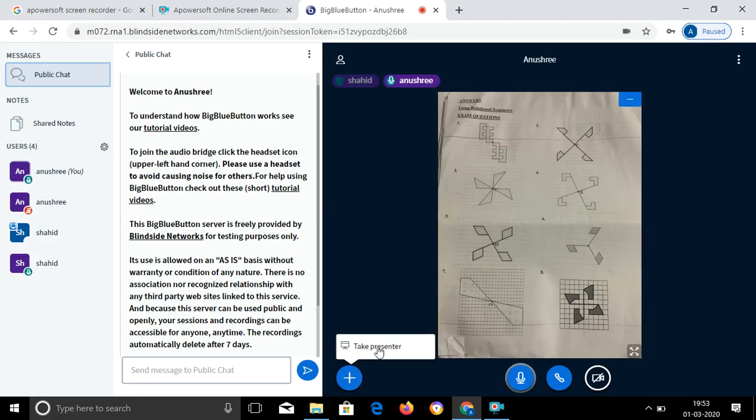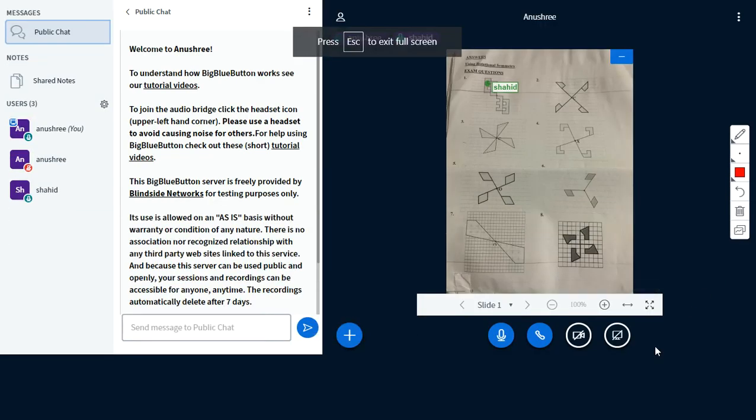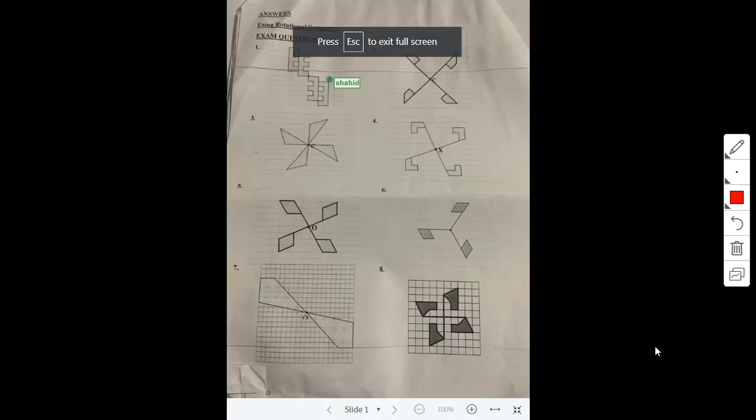Which question are you talking about? I can't see. You're pointing to which question? Oh, sorry, I mean question one. Here, can you see it now? Yes. So is that a half turn? I don't have it on my questions because it only started from question three to eight. For this one, you just imagine it upside down and then connect from there.